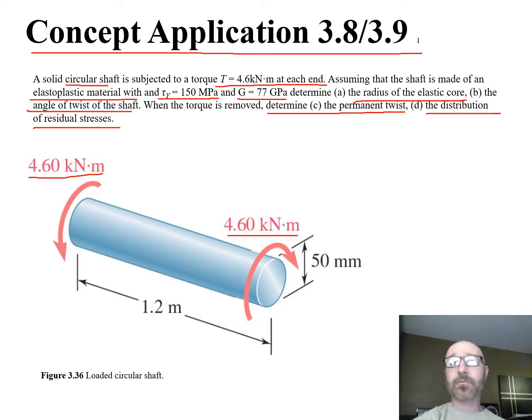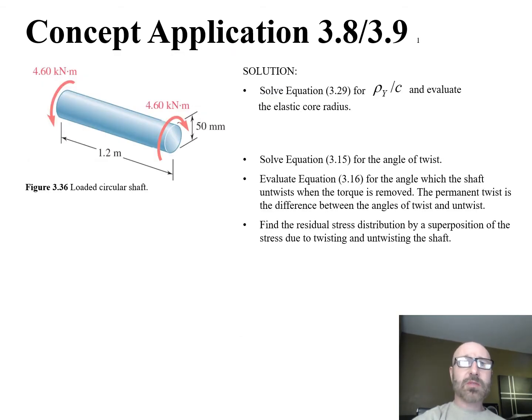We write down everything that's given to us, everything they want us to solve for, and any assumptions that we're going to make. So as I'm looking through this and thinking about the problem, I'm physically twisting this, okay, I can also see in my diagram, not only do I have my torque at each end, but I also have the whole length of the shaft here of 1.2 meters. I have the diameter of my shaft here of 50 millimeters, and it's a loaded circular shaft.